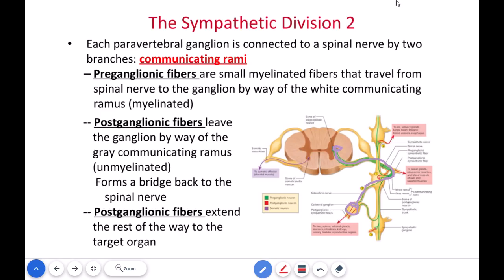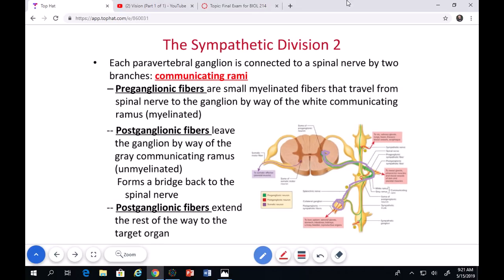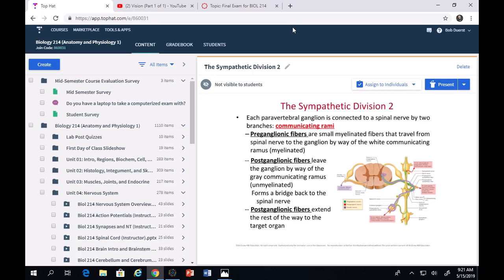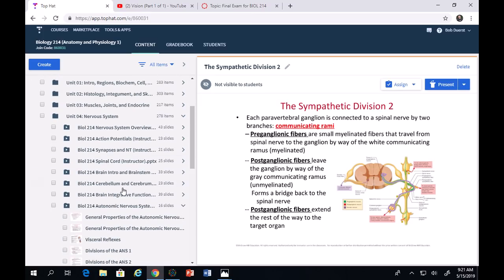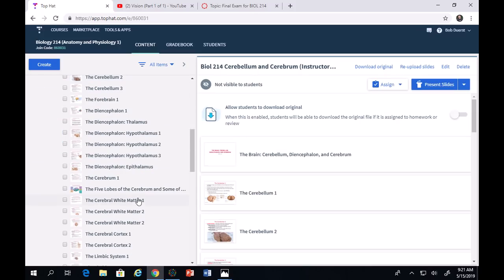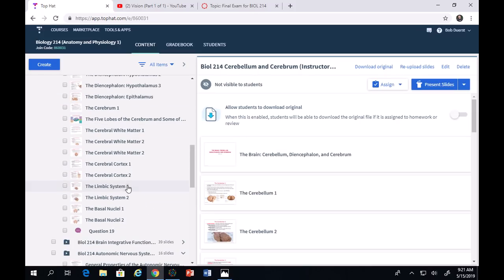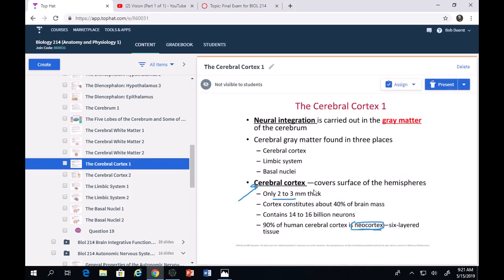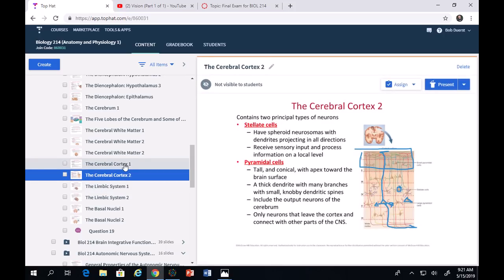Sure thing. Let's pull up the picture. You may remember a couple weeks ago in lab, we had pyramidal cells on a microscope slide for you to look at. Those pyramidal cells function by connecting the surface of the cerebral cortex, the neocortex, with the deeper parts of the brain, the ganglia, deeper into the cerebrum. Cerebral cortex, here we go. Pyramidal cells.